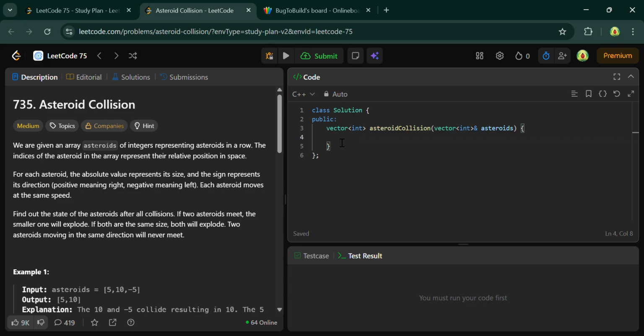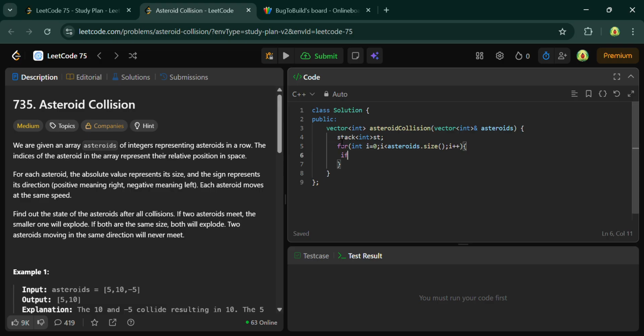So let's do this. First you have to create a stack which is of int type, st, and then traverse through the asteroid vector: for int i equals to 0, i less than asteroid dot size, and then i plus plus.